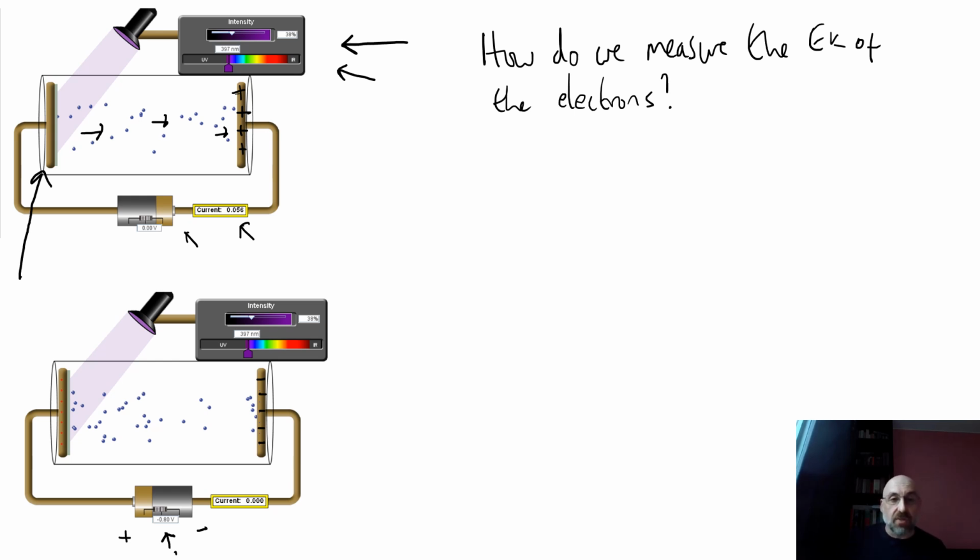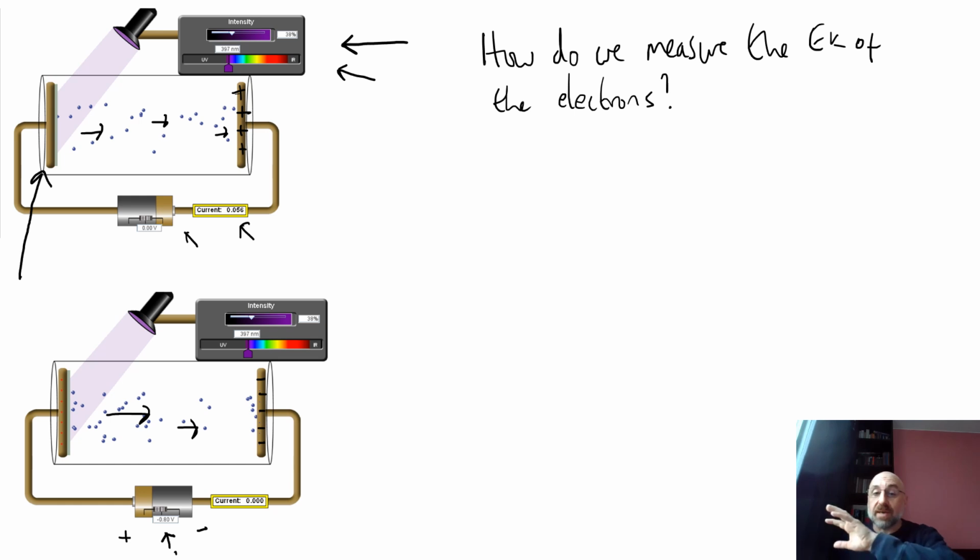So those electrons that have been freed and were moving this way, okay, now they're in the presence of an electric field, the plus and the minus there between the plates, which is going to try and make them go the other way. And what we do is, if you look at the battery here, we can just adjust the potential, we can adjust the voltage here, and as we adjust it, we can keep turning it, keep increasing it until the current reaches zero. Okay, so what we do is we play around with the voltage here until the current equals zero.